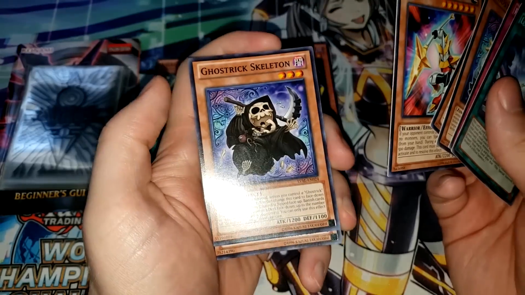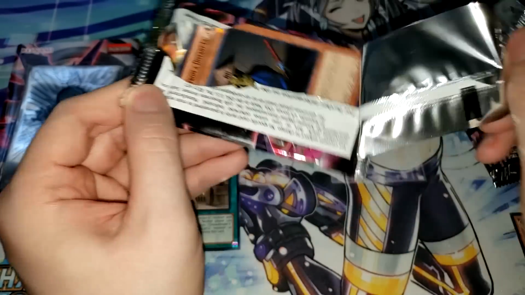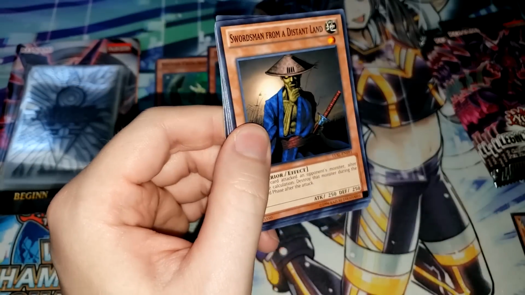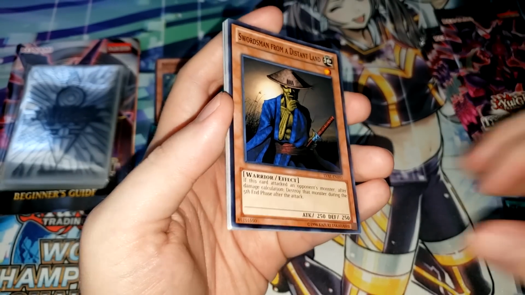Man, Ghostrick Skeleton, what a card. I always like this card's artwork. Ghostricks are a funny strategy, but they actually did see some competitive success, not so much as a deck, but as an engine. You'd play Jack Frost a little bit, you'd play Ghostrick Mary, most importantly, and Jiangshi, as well as a Specter, and you'd play that in certain decks like Madolches or Spirits or whatever.